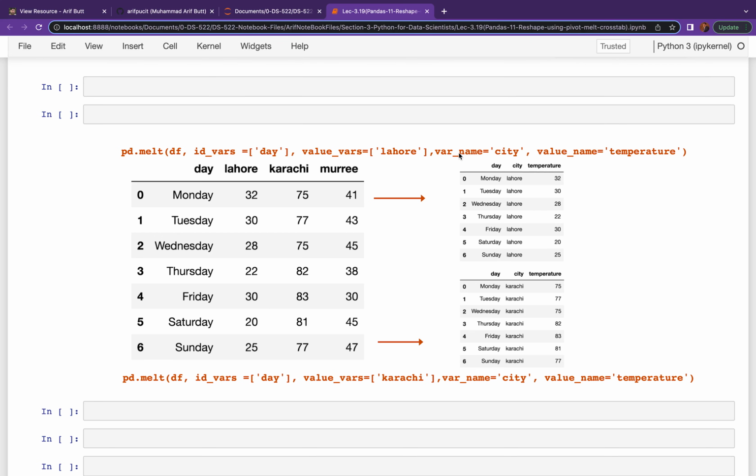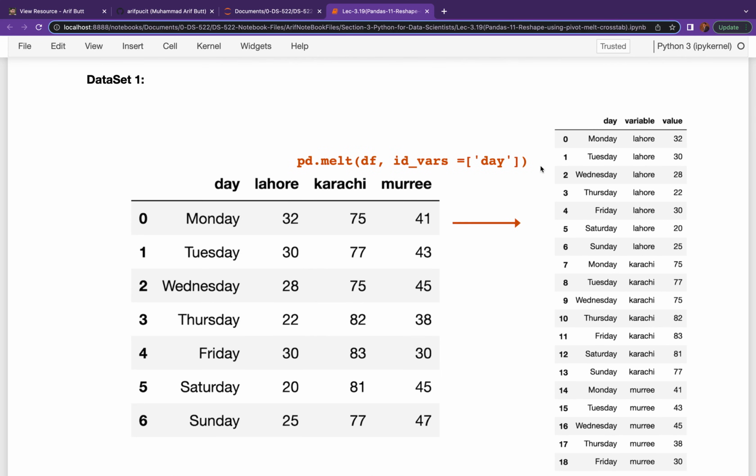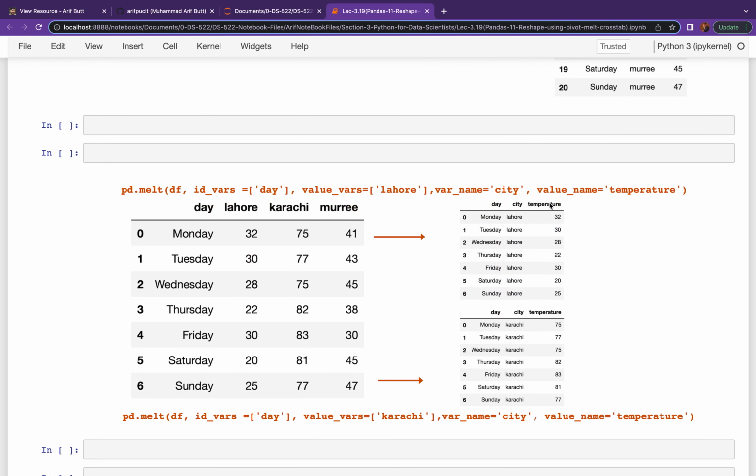Note these two arguments, var_name and value_name. These two arguments to the melt function are used to give a name to these two columns. Note over here we have the names as variable and value, and we have used var_name to give this column the name city, and value_name argument to give this column the name temperature.